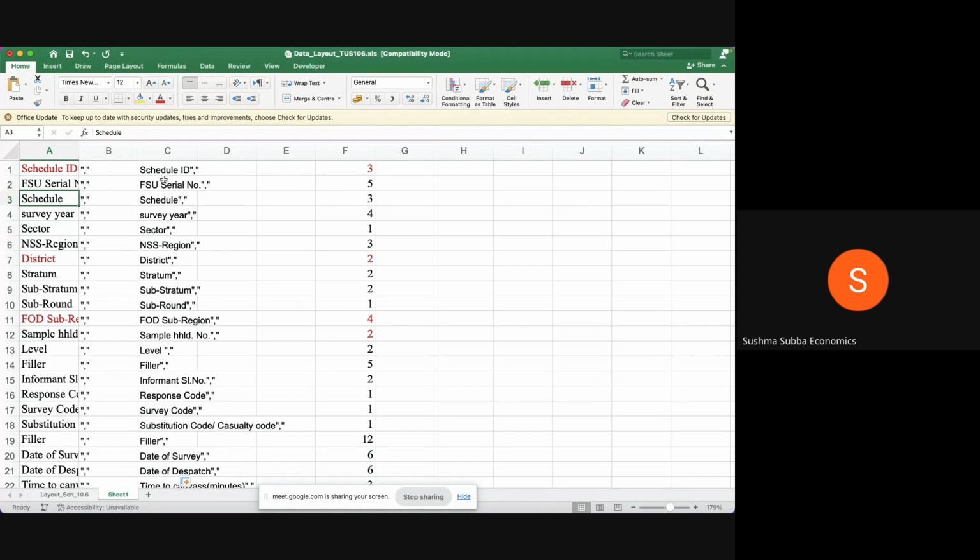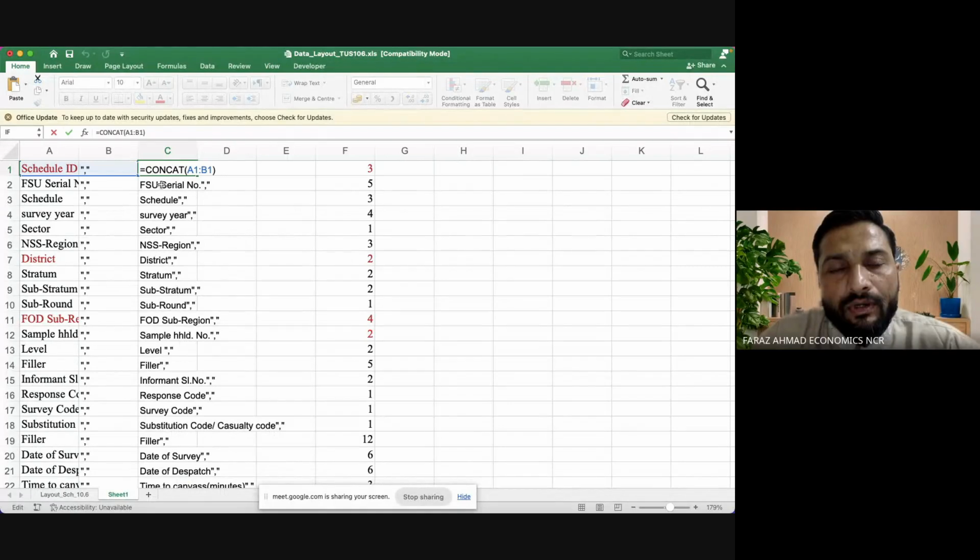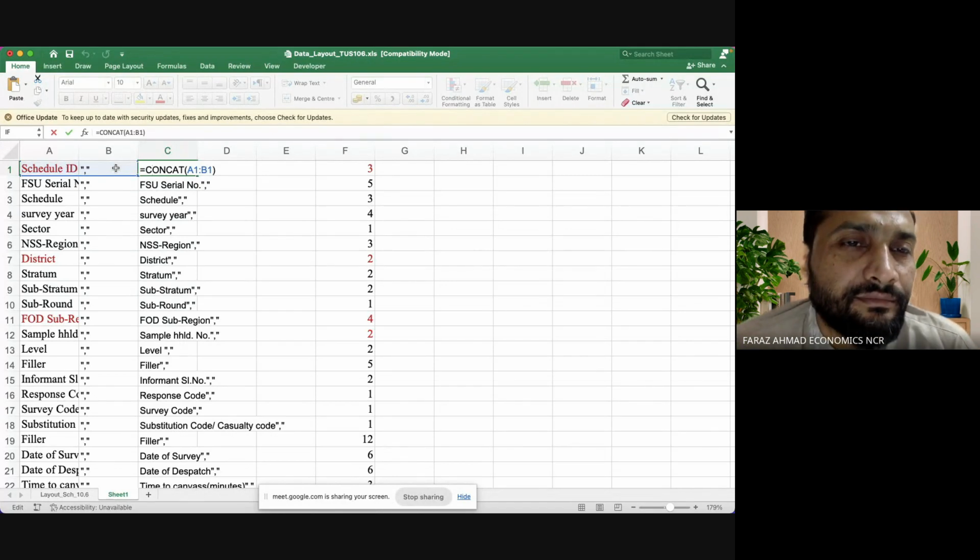So could you please repeat this step again? I missed that part. Concatenate. So write equal concat and then select A1 and B1 and press enter. A little bit of Excel work we are doing.